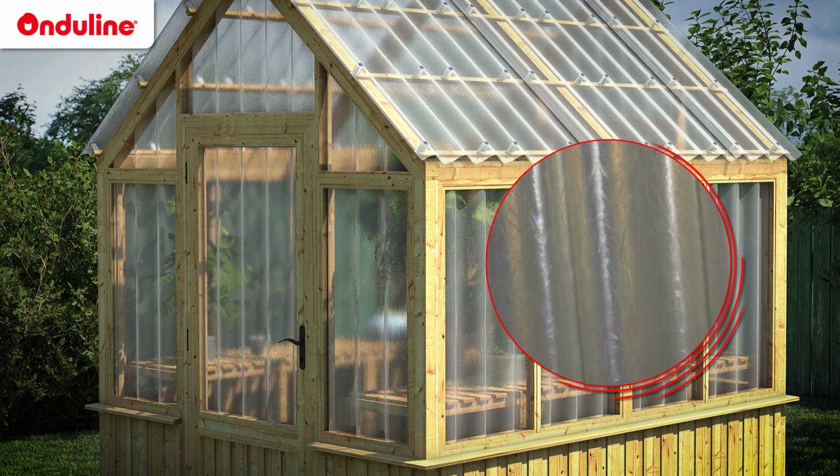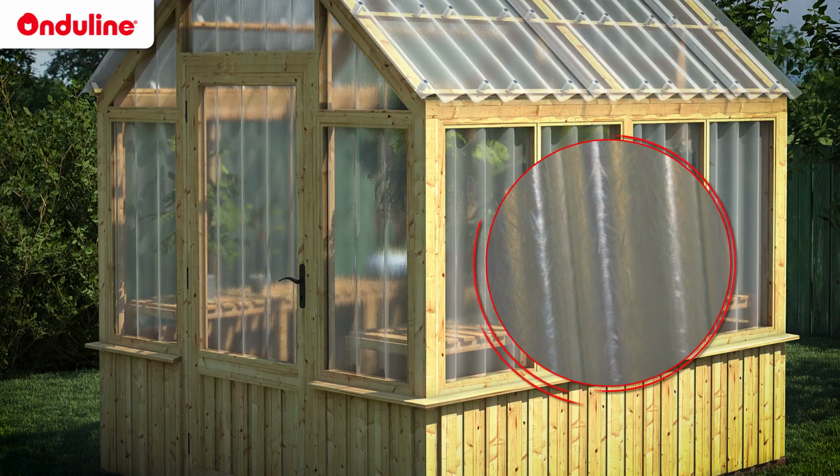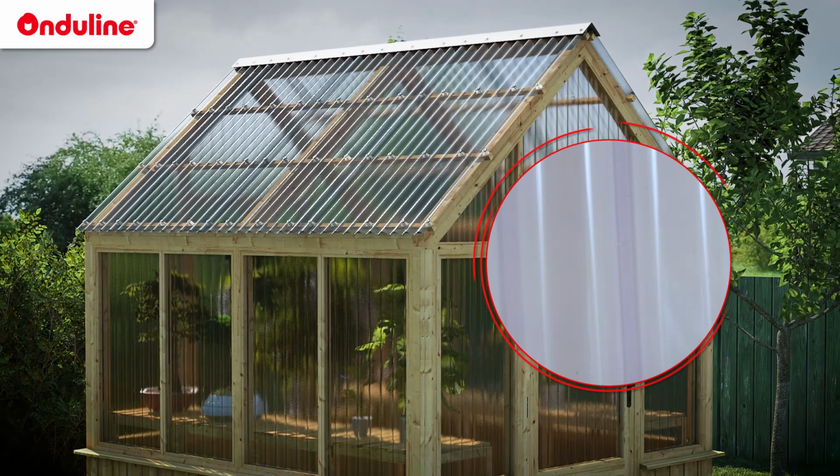Onduclair's GRP translucent sheets are extremely resistant. They allow excellent light distribution, and Onduclair's PVC sheets allow excellent light diffusion. They are therefore suitable for the roof of pergolas.